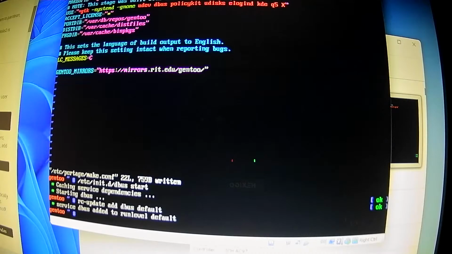So usermod -a -G plugdev and foo, because I don't know foo.